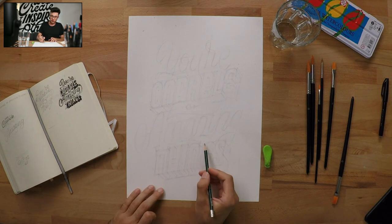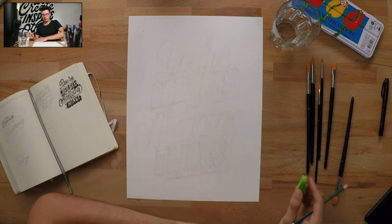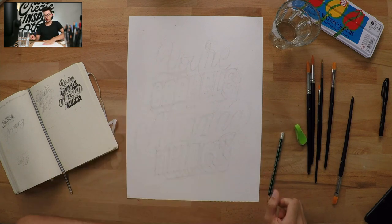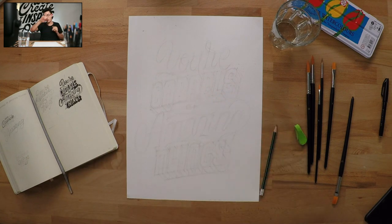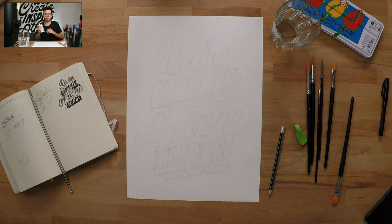Now, I'm not sure how much you guys can see here, and this is not even the most interesting part, but I think this should be enough for me to get started to do the rest with the brush. It's actually really hot in here, so I'm going to start drinking a tiny little bit. Just checking on my cameras. Looking good.